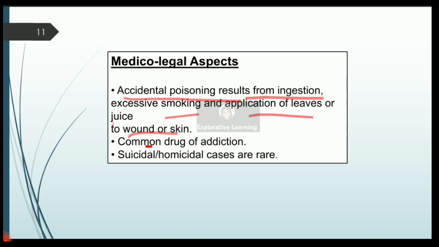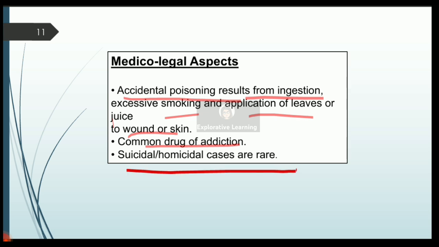Then, a common drug of addiction: tobacco is highly addictive. It makes people feel like they are on cloud nine, and they will start working non-stop as it is a stimulant, so it enhances working. People will automatically get addicted to it. In order to work for a prolonged period of time, they might consume it in a large amount without being aware of the consequences, as it is an addiction, similar to alcohol, cigarettes, and drugs.